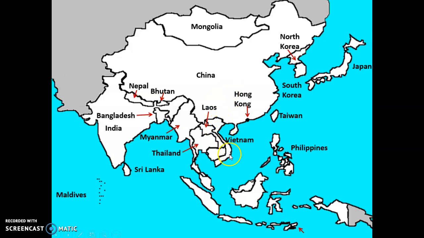Then along the coast here, we have Vietnam, and then in the middle, you have Cambodia. And then moving south here, this part and this part over here are Malaysia. And then this dot here at the end of the peninsula with Malaysia is Singapore. And then this tiny little country right here, which is surrounded by Malaysia, is Brunei.